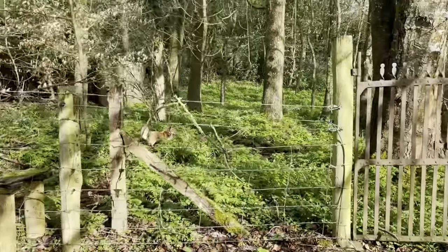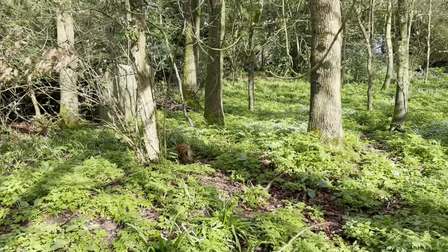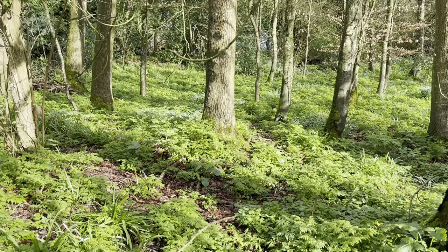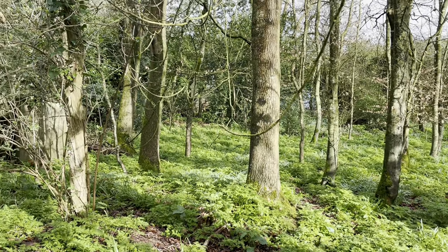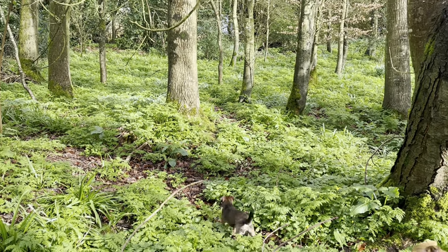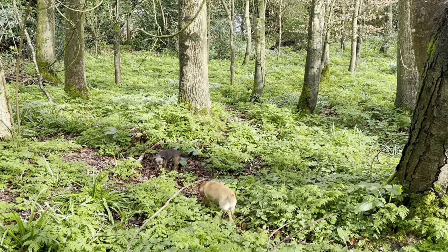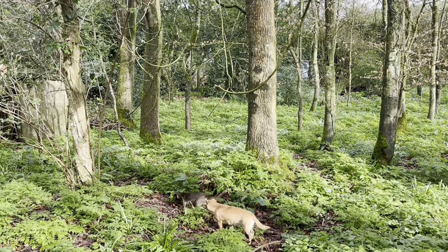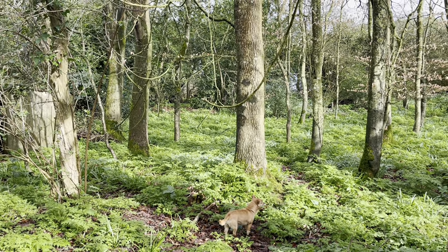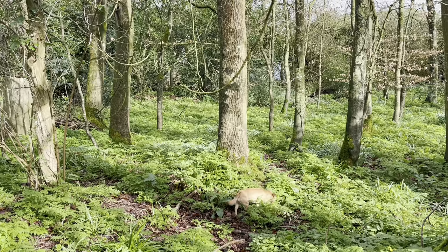For comparison, this is what woodland biodiversity should look like. There's celandine, cow parsley, jack-in-the-pulpits, bluebells, snowdrops, daffodils, all kinds of things are in these woods. And that is from the seed. Okay, I brought in the snowdrops and daffodils, but the bluebells and everything were there before. And I cleared that of all the ivy probably over 25 years ago, maybe less, 20, 25 years ago. And that's what biodiversity is.